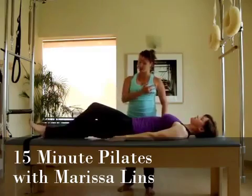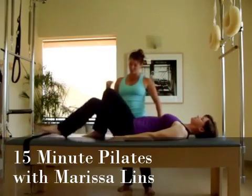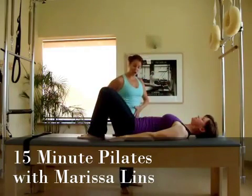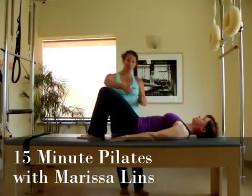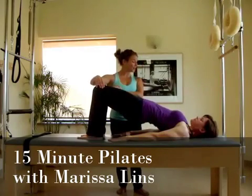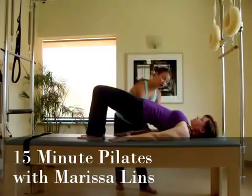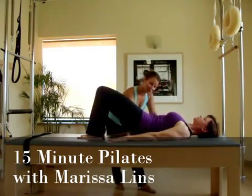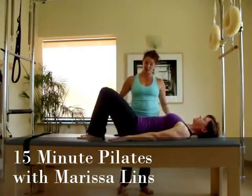And then drag your heels towards your buns. Good. We're going into hip escalator. So she'll roll her lower back into the table and start to bridge the hips up to the ceiling, reaching the knees over the heels. Take a breath in at the top. And then exhale, curl down one bone at a time. Right there, through the ribs, through the low back, through the sacrum, and then the tailbone.